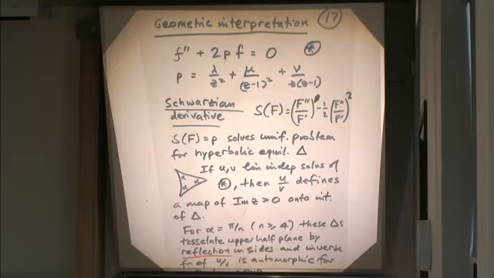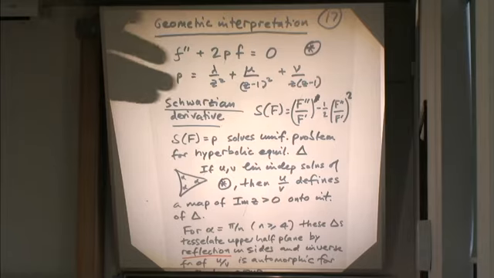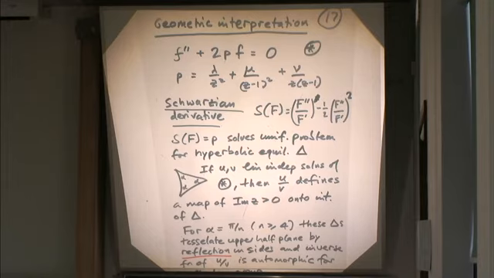And in that case, you can convert it to something like this if you do an Euler integrating factor. Now this geometric interpretation: if you take P to be this kind of partial fraction, and then we remember this thing here, the Schwarzian derivative, which is this expression here, which has the property that if we do a fractional linear transformation on F and plug it in, so (AF+B)/(CF+D), it doesn't change the Schwarzian.